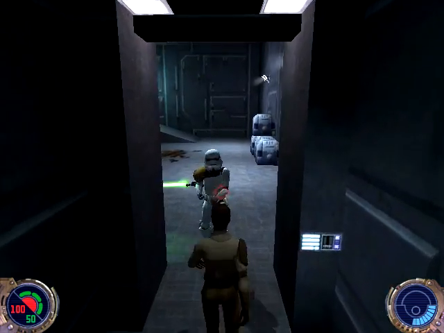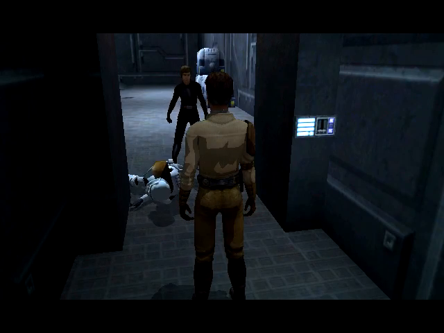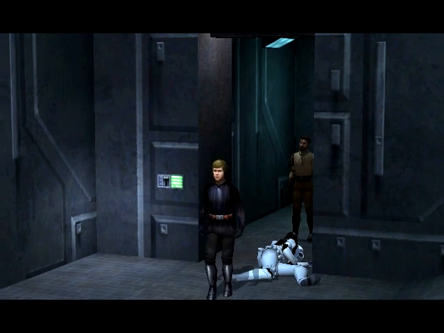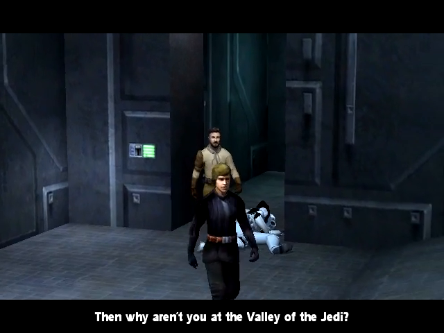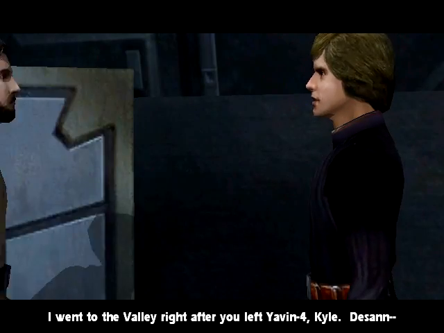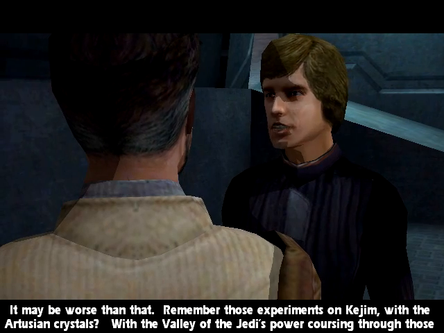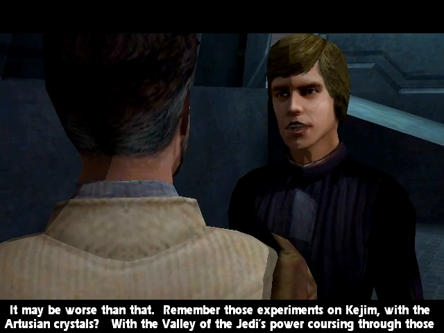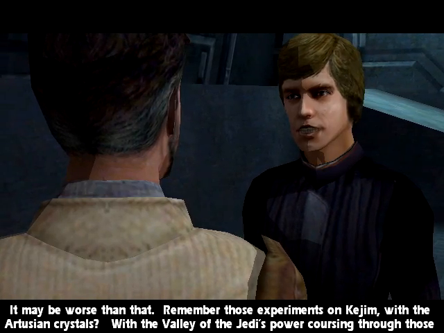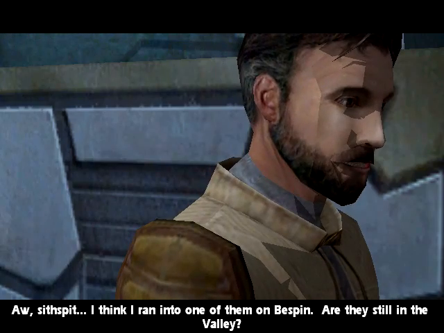Alrighty. Oh! Oh, Skywalker. Kyle, Skywalker? What are you doing here? Lando told me where you were going. Then why aren't you at the Valley of the Jedi? I went to the Valley right after you left Yavin 4, Kyle. Desann? Follow me, I know. Does this mean we have a new Emperor on our hands? It may be worse than that. Remember those experiments on Kedjim with the Artusian crystals? With the Valley of the Jedi's power coursing through those crystals, Desann has succeeded in infusing his troops with the power of the Force. Oh, Sith spit.